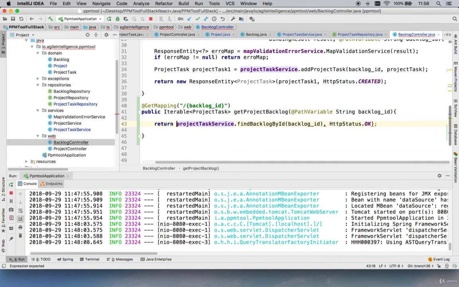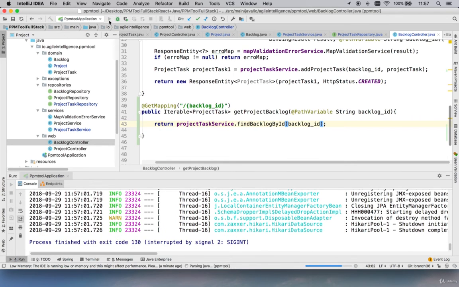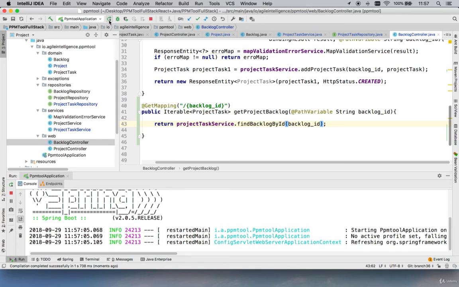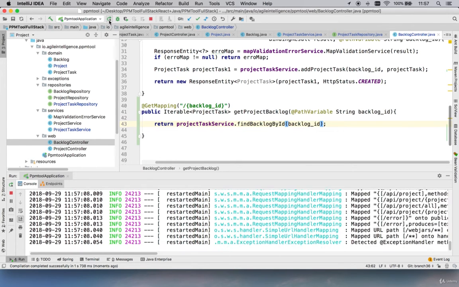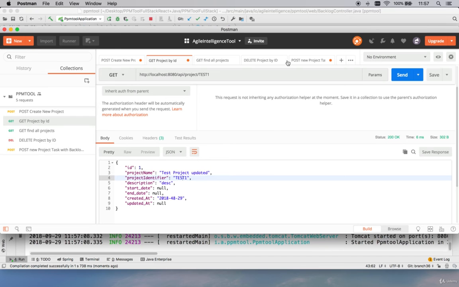All you have to do here is this, and actually get rid of all of this here, because remember, here we don't have any issues to return, because all we're really returning is the list. And if we would have anything to return, then at that point we're just going to return an empty list. And if the backlog doesn't exist, then we're going to handle that later, of course. But for now, we're just doing the happy path here.